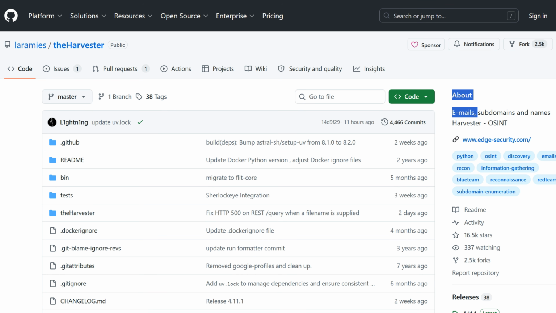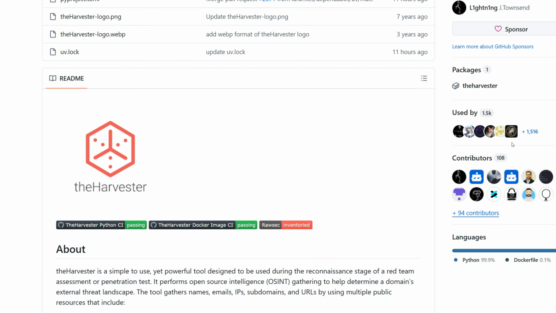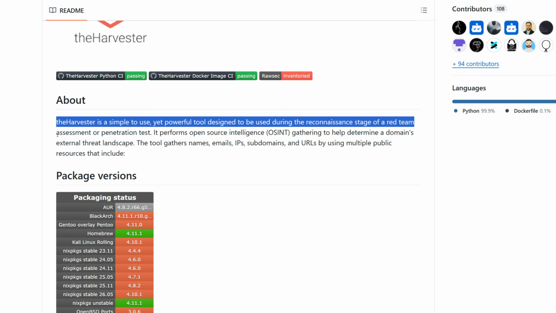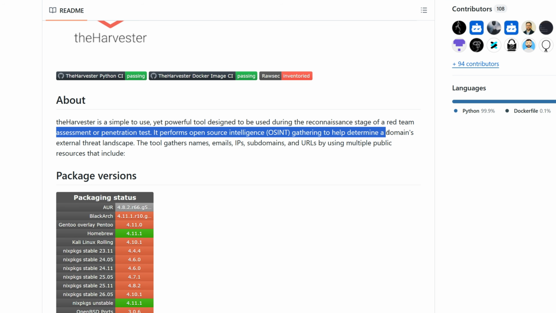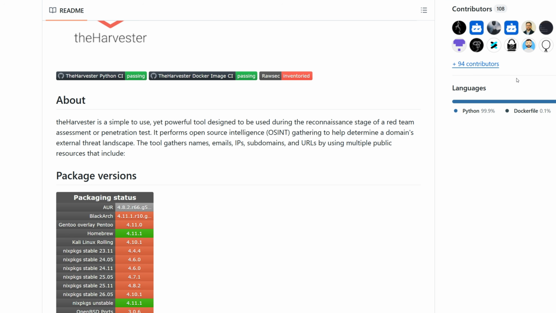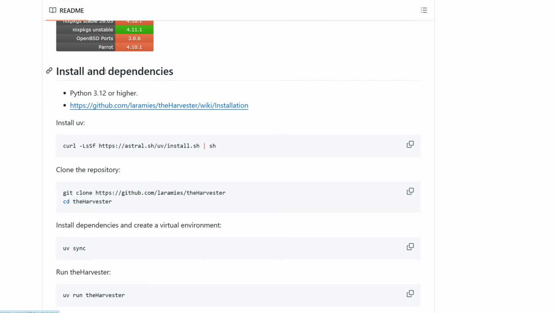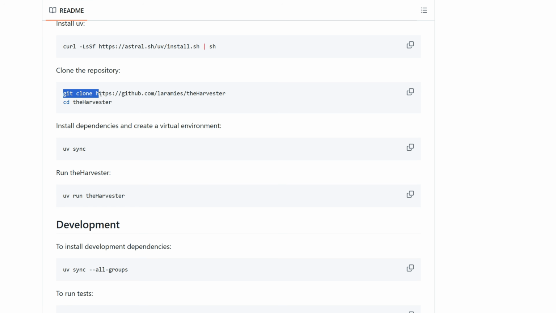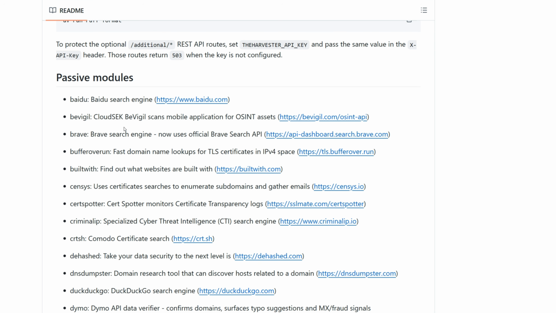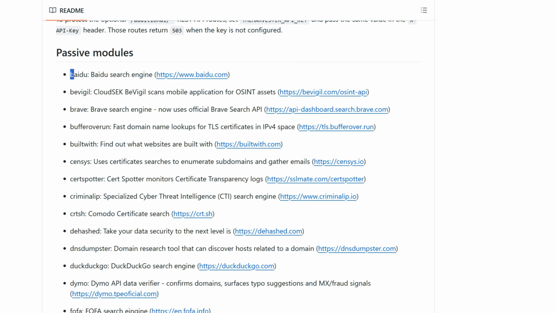Tool 4, theHarvester. Old school, reliable. Still one of the first tools I run when I start any external recon engagement. TheHarvester is specifically designed for gathering email addresses, subdomains, IP addresses, and employee names associated with a target organization. It queries Google, Bing, LinkedIn, Shodan, VirusTotal, and a bunch of other sources in a single pass, and it compiles everything into a clean summary. It's open source, it's command line based, and honestly, if you need to quickly enumerate the email format a company uses, find subdomains, or get a picture of their external facing assets, TheHarvester does this faster than almost anything else.